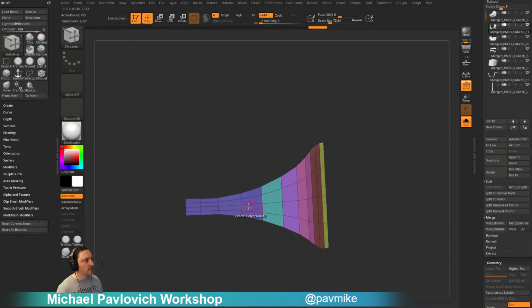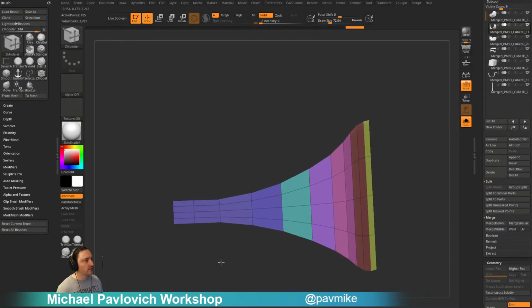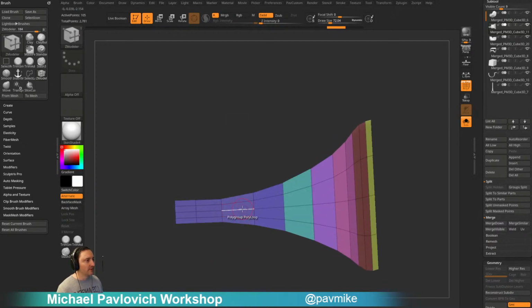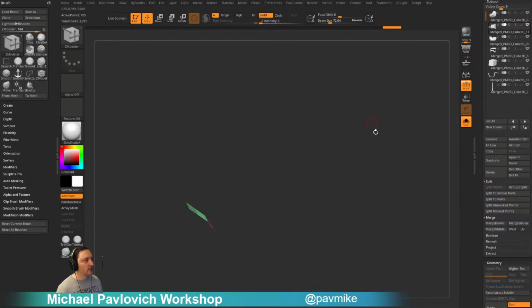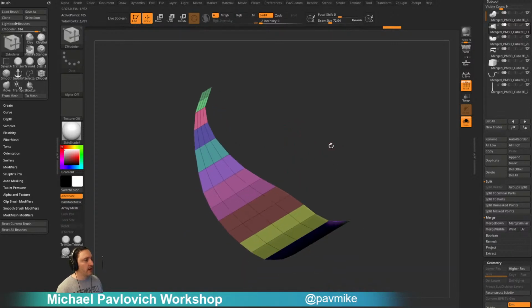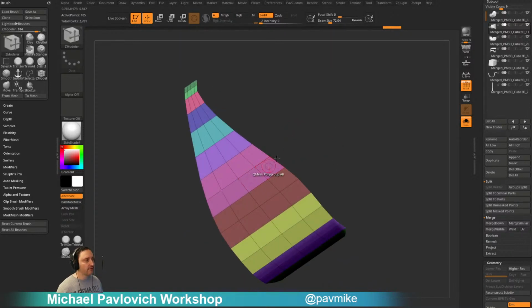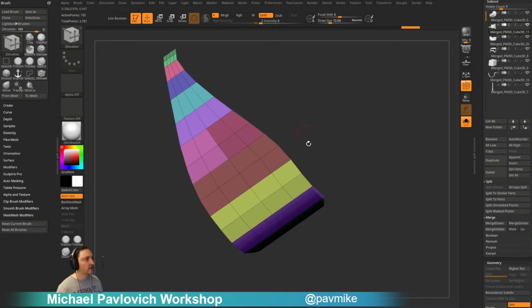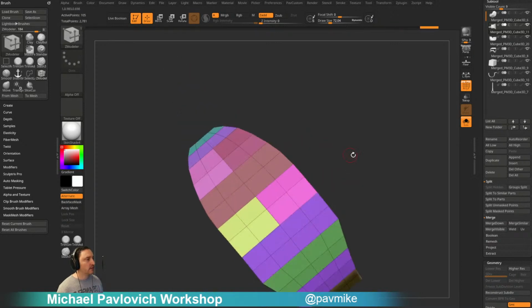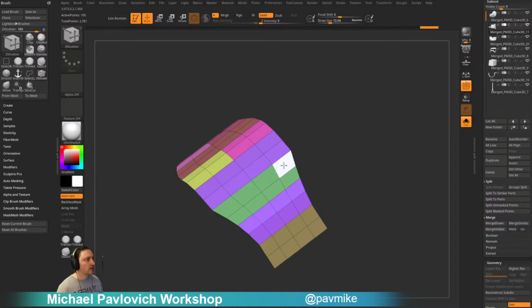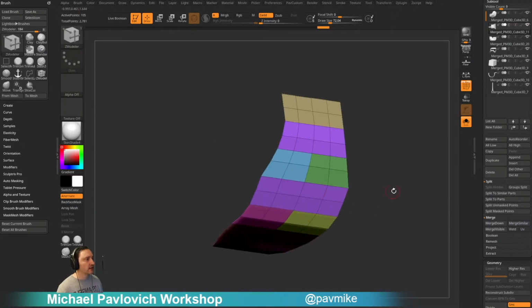So as we get up towards the top, another option too, since I'm having a hard time with that, is polygroup, polyloop, and then just tap Alt, and then I'll grab all these. So these can all be their own boards. I think these are thin enough this way that those will all just kind of pop out. But once you get back in here, you may need to turn off X symmetry and say, you need to be your own board, you need to be your own board, just to kind of break it up a little bit.